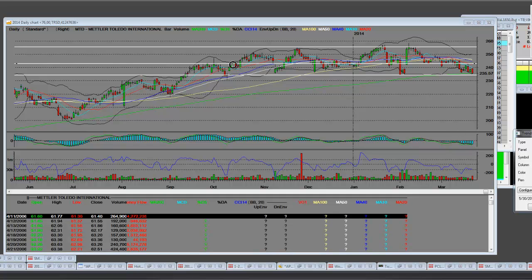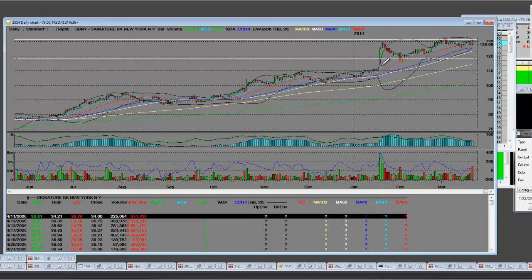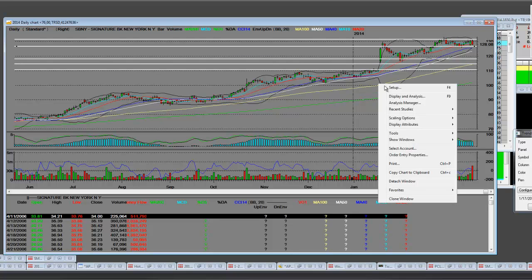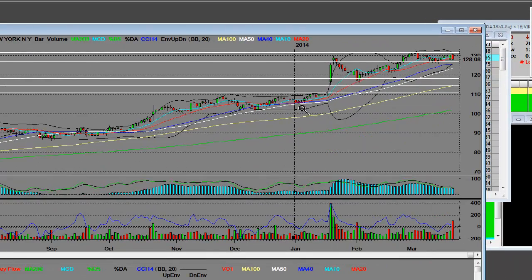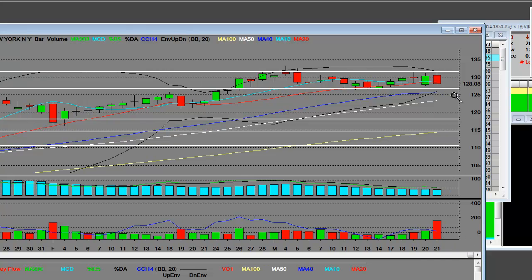Now, here's another great one that we like. SBNY. Why? Bull run is here. There was an earnings gap over there. This one here is one of the best of the breed. And yes, all of my MMT traders around the world and the MMT managers, you're going to want to make sure that you're buying this down here when it comes over here and tests these support levels.